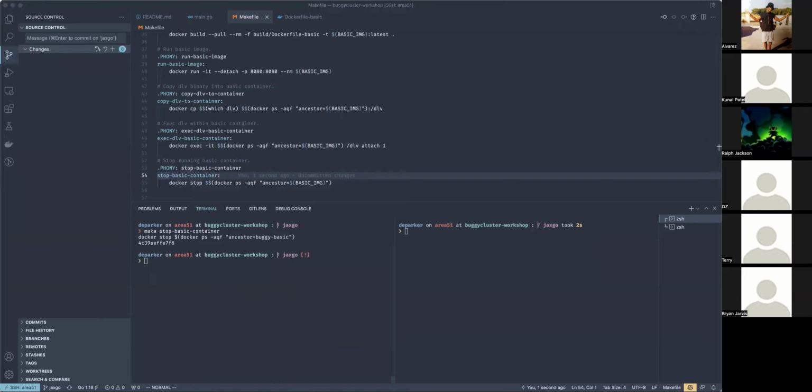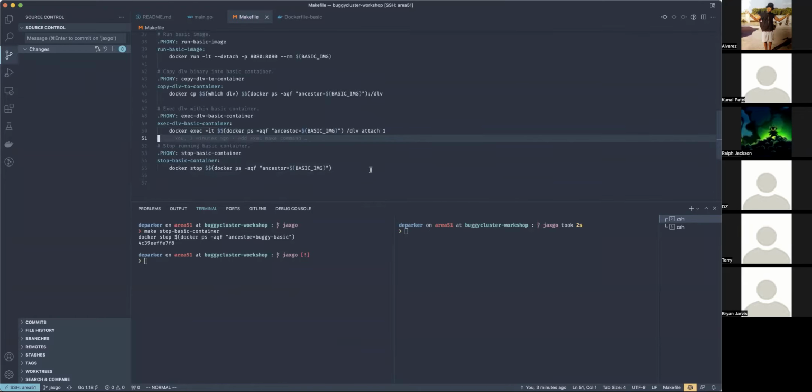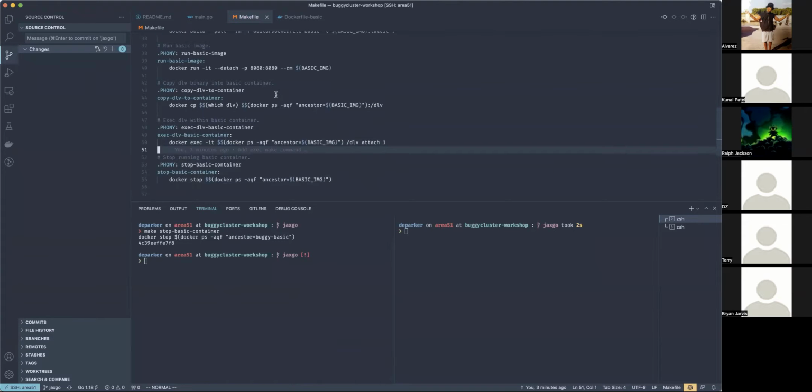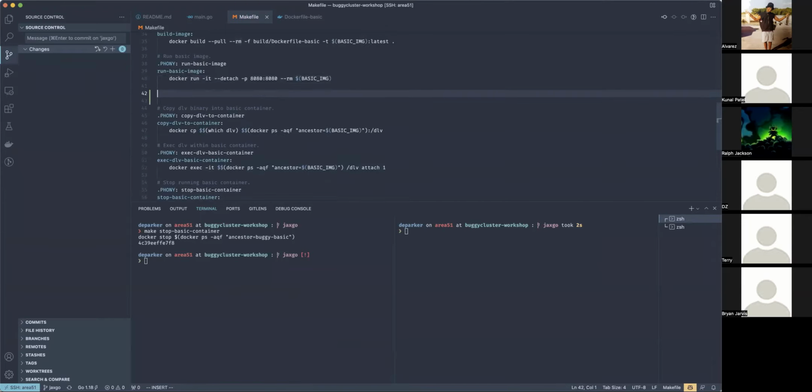And we want to rerun it, but in a slightly different way, which is one of the workarounds for the issue that we just saw.